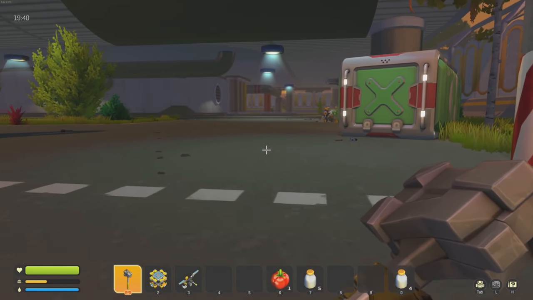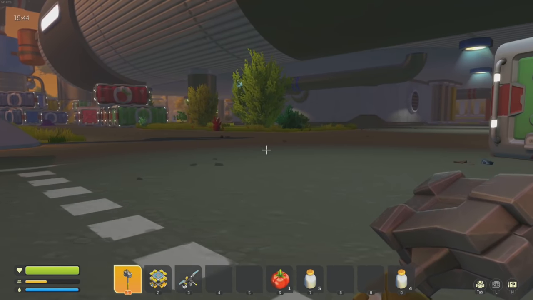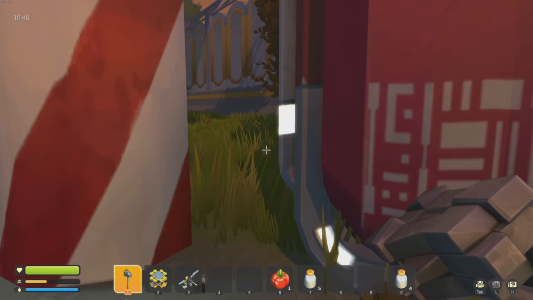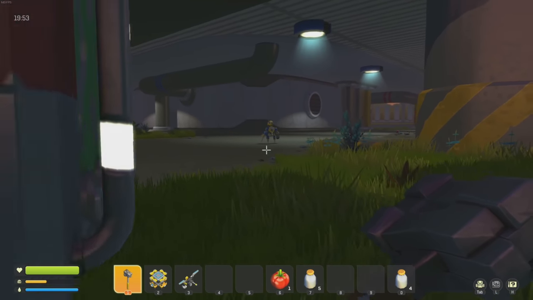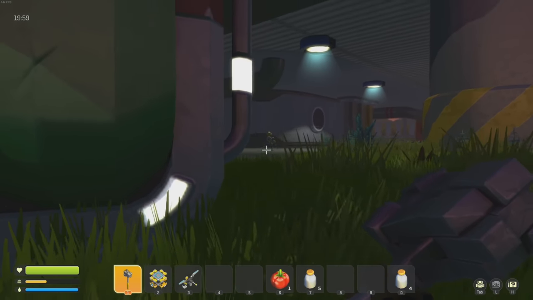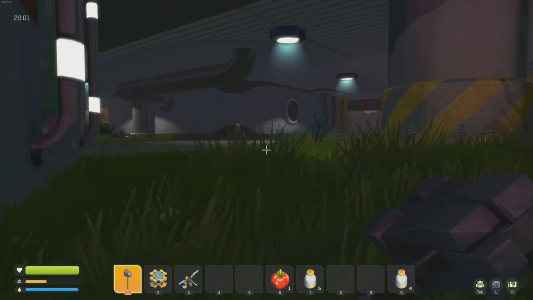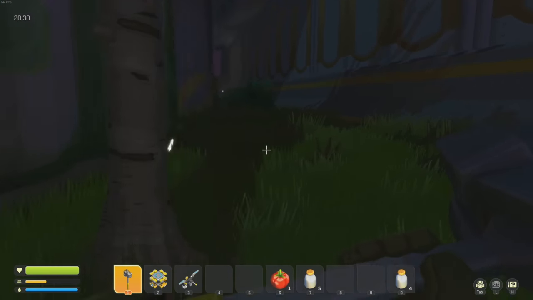All right, let's see. So we got one right there. Is there only one? There's only one right there. But there's another one right there. Okay, so we need to bring it around this way so I have cover. Can we just sneak up behind it? The only problem is that those are really close. So if I interact with that one, it might trigger that one too. Oh, geez Louise. Oh, he saw me.